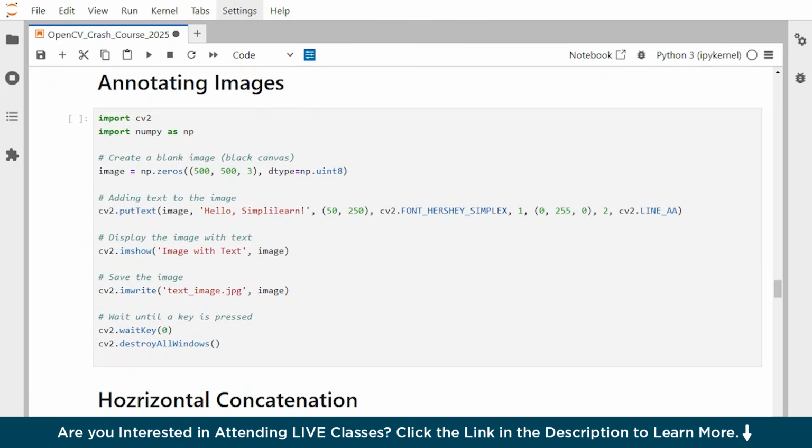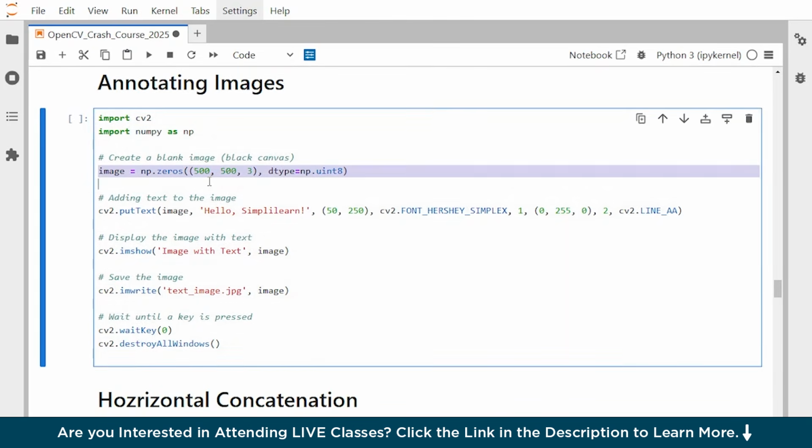So that's drawing on the shape. In a similar fashion, we will also annotate on an image. How will we do that? Again, we have created a blank image here. In order to put text on that image, I will use cv2.putText. putText is a function that allows us to put a text on an image. This is the image, and "hello Simplilearn" is the text that I wish to put. This is the starting position of the text. I want to start at 50 pixel on the width part and 250 pixel on the height part, so it should be somewhere up and center.